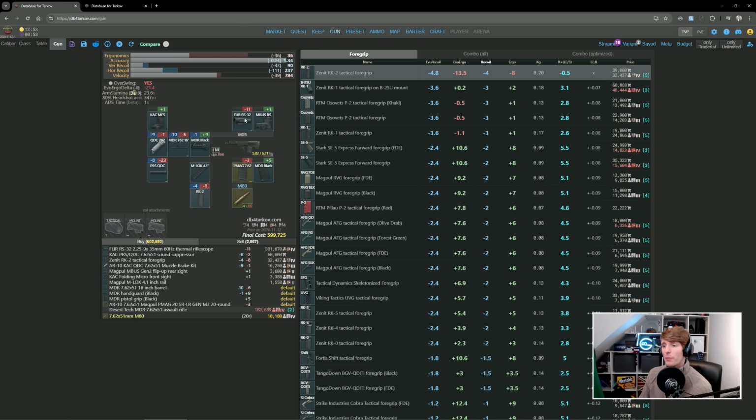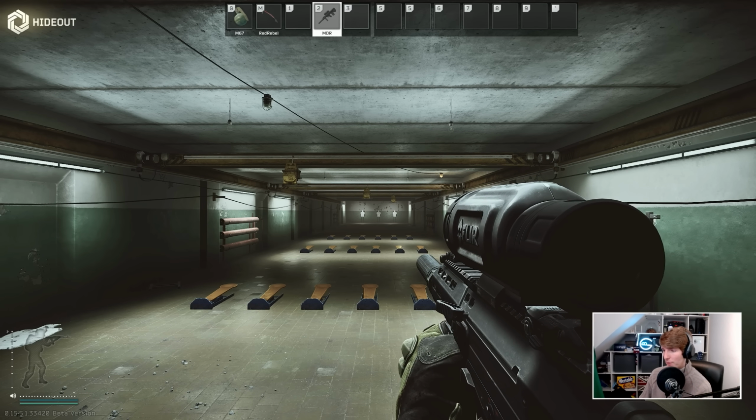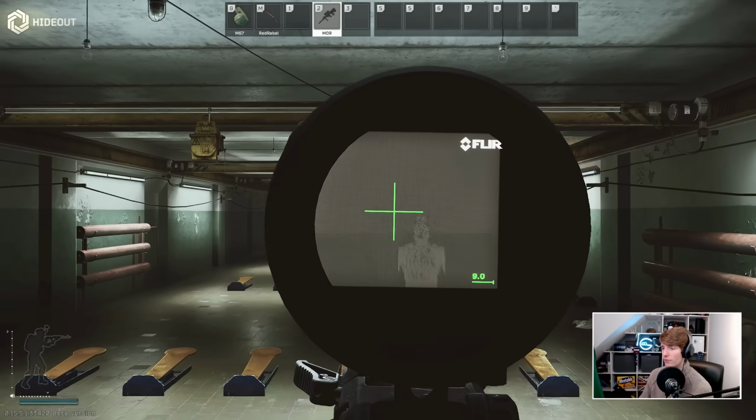And as you can see, the combination of the flare and the RK2 together means that the evo ergo delta goes negative, and that means that there's overswing on the weapon. Practically, what does this mean? Well, when we jump into the hideout, even with low weight, when we ADS this weapon, we're going to have overswing on the reticle, like this.